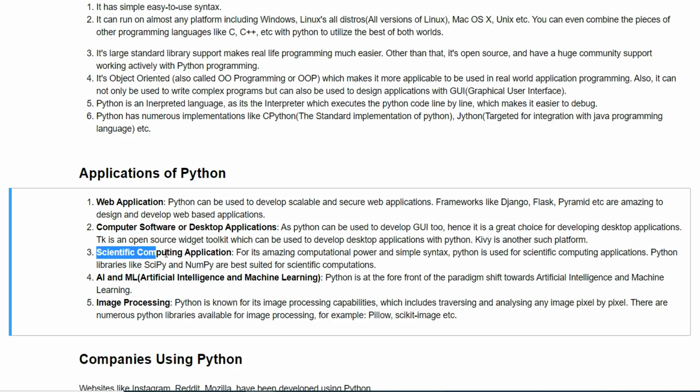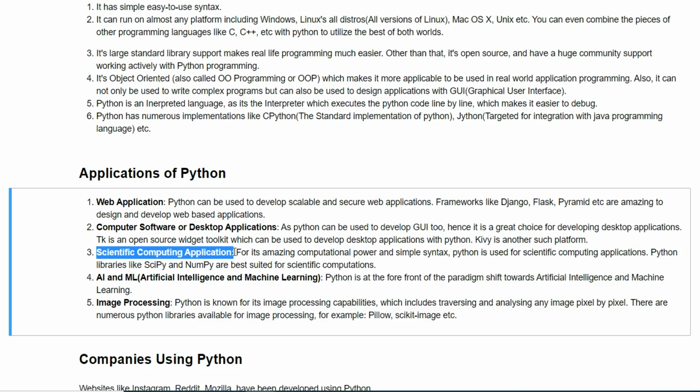The third one is scientific computing applications. In Python we can perform lots of scientific computation, and it has lots of modules or libraries to perform those scientific computations easily without writing or developing our code from scratch.